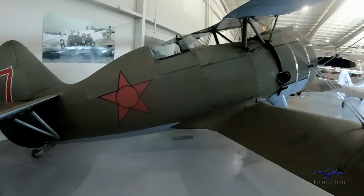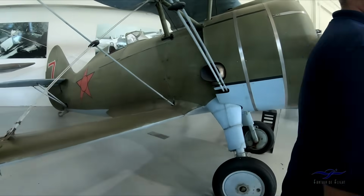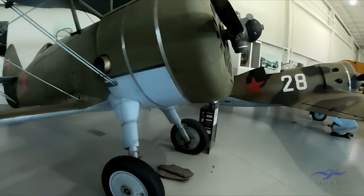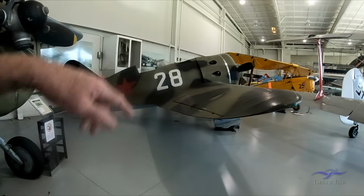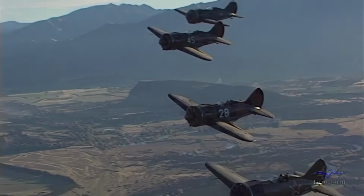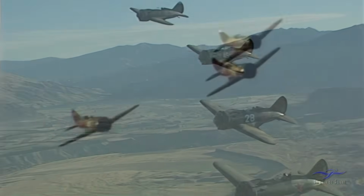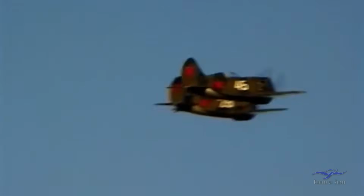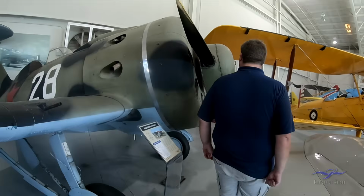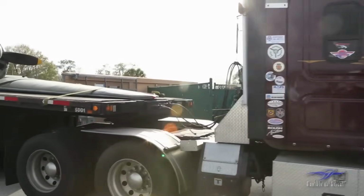Oh, this is awesome. Now, I-15. You've got an I-16, right? Yeah, I got an I-16. We've got the I-16, the I-15 bis and the I-153, and the Po-2. Too cool. I would love to get one of those if they're around. This was one of the Tim Wallace ones right out of New Zealand. And you got the one that was at CAF out in Midland. Yeah, they pulled the engine out of it and used it in their An-2. I'm like, you're kidding me. I think they flew it about 35 hours. So when I got it, it had a kind of stuffed engine in there. But no big deal.